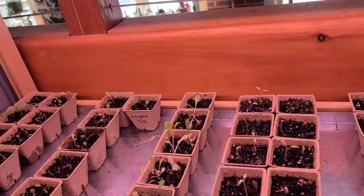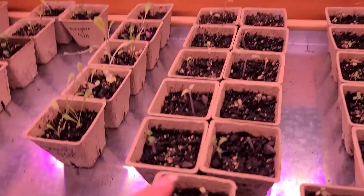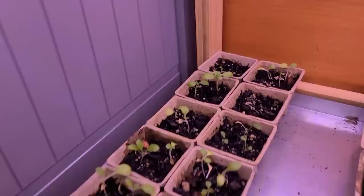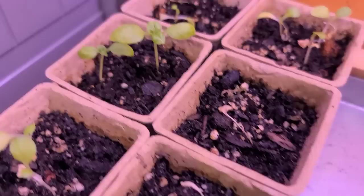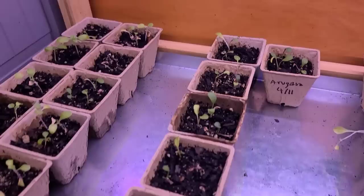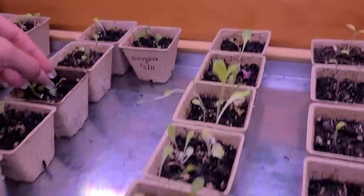Now I would like to show you my little seedlings before we end the video. I don't think I was watering them enough, and I forgot to fertilize them — I mean they have worm castings in there, but I wanted to give them proper fertilization. So I used my Bios fertilizer, which you just sprinkle on top — it's also supposed to help prevent fungus gnats, so we'll see. This is my bok choy: some of it's growing really well, some of it's not, but that's kind of to be expected. I just think the leaves are so cute. We've got some arugula growing over here, and some lettuce as well.